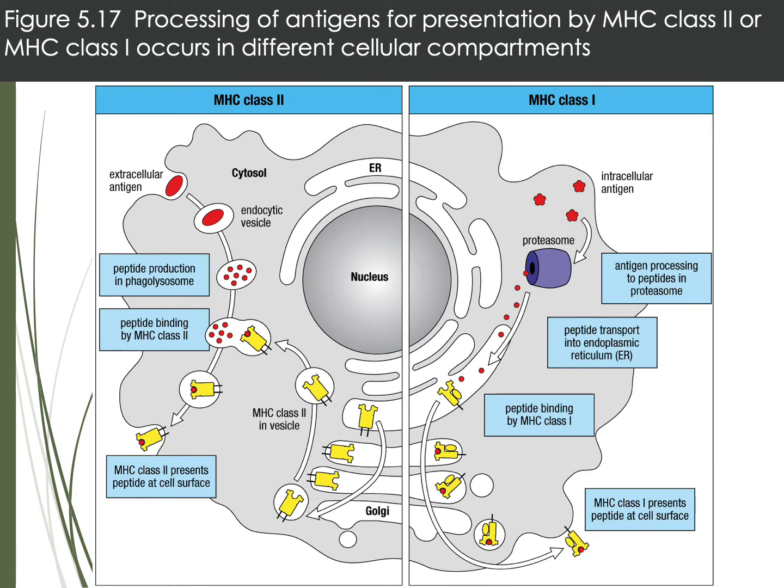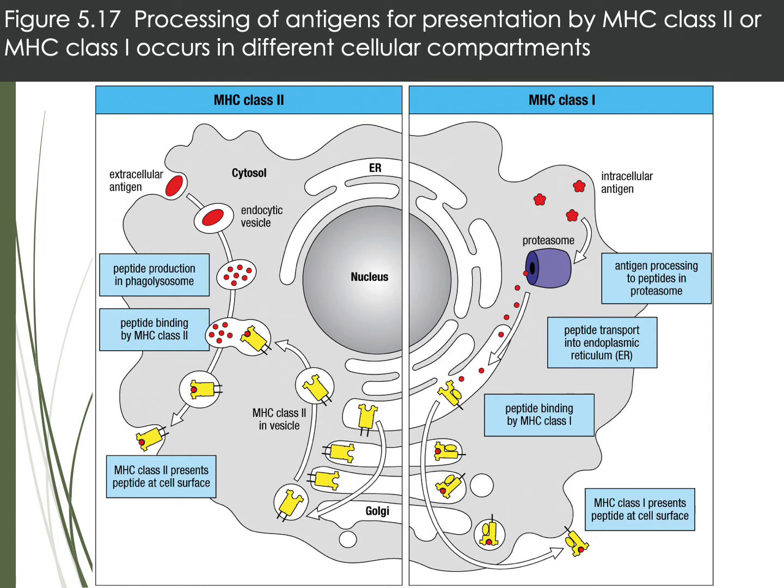All right, so this is like the big slide. This counteracts that oversimplification slide. So this is truly what's going on in the processing of antigens, whether it's class 1 or class 2. So we'll talk about class 2 first, because you guys are familiar with phagocytosis. So again, class 2. One thing to keep in mind, this is not necessarily on the same cell that this process is happening. Obviously, on immune cells that express both MHC class 1 and class 2, this process can happen for both of these pathways.